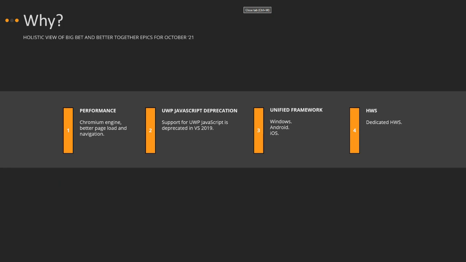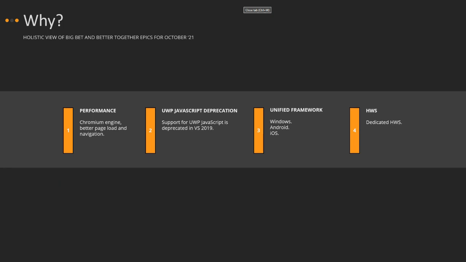We love to use the cloud point of sale, but it doesn't support a dedicated hardware station and it doesn't have offline. In order to bridge all those gaps, we released this new store commerce app, which will simplify your ALM. And as I said, the first thing is it's going to use the Chromium engine, which is going to keep on evolving, so it's going to give more and more better performance. That's one main reason we went with this design. So you'll see faster page loads, and when you navigate from page to page, you should see a lot of improvements with this new app.